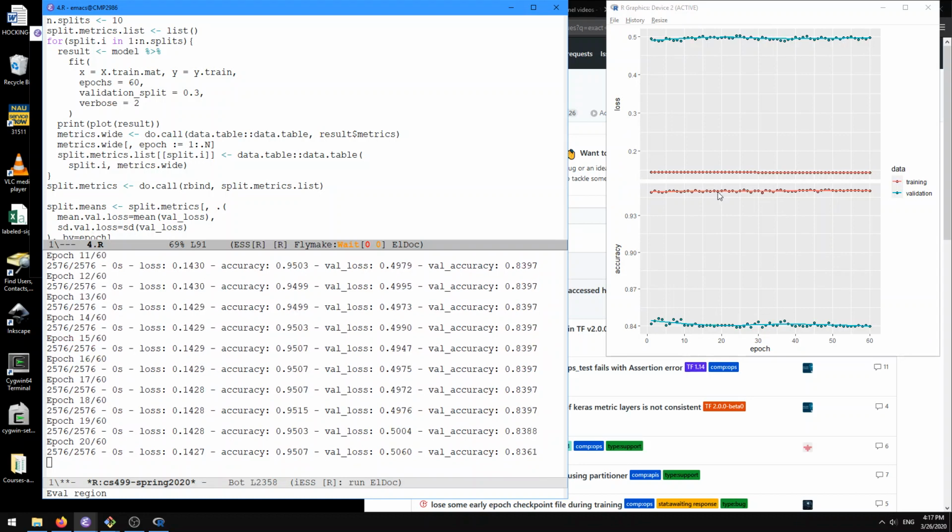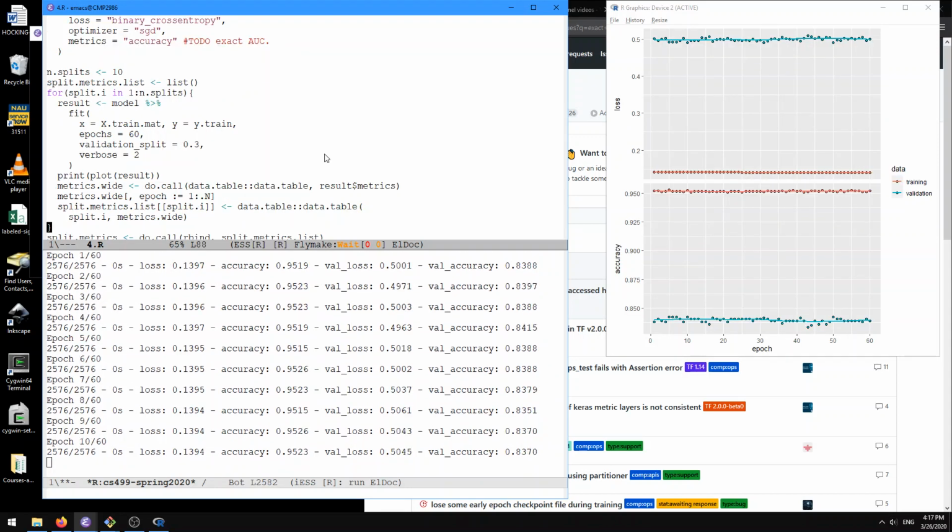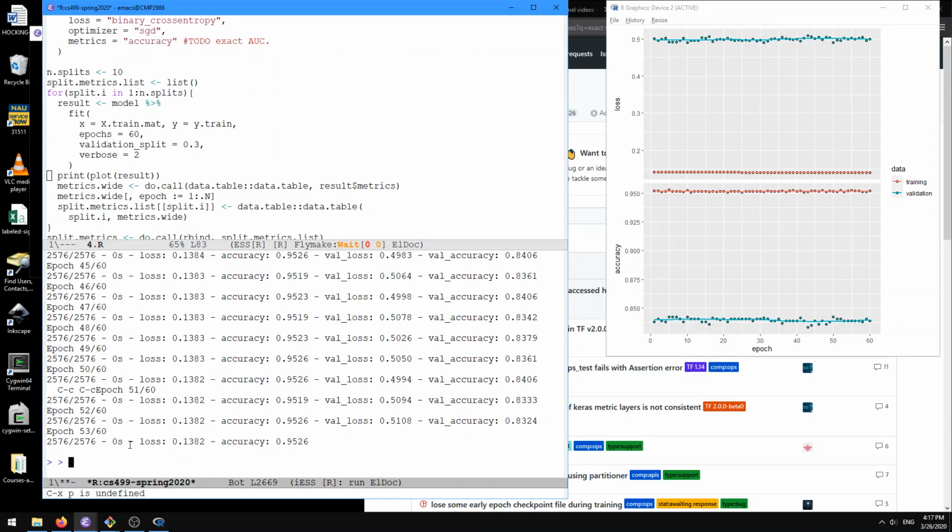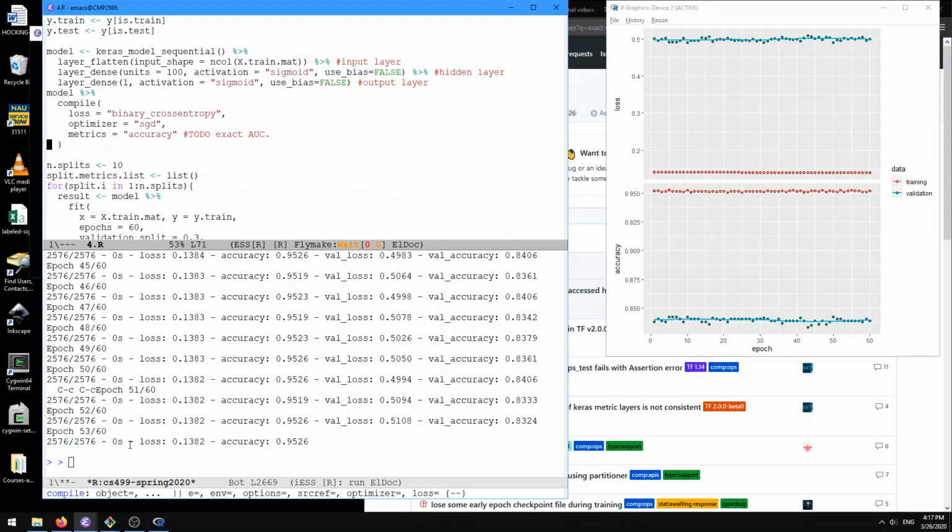So that's a bit unusual. That doesn't look anything like what we were seeing before. I think what's happening is we're not reinitializing the model every time. So let's try that instead.